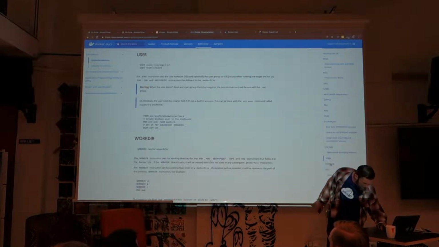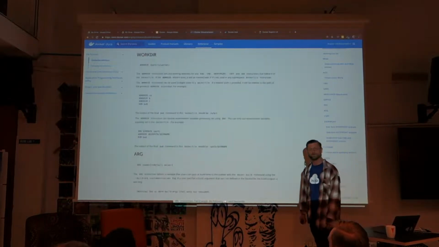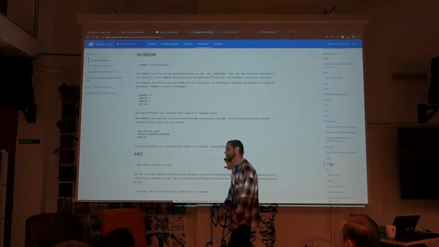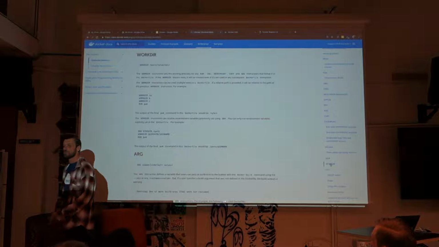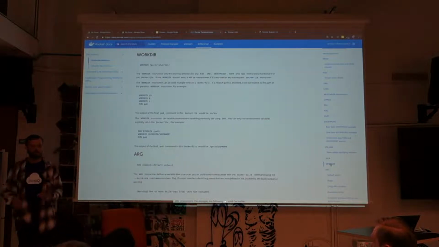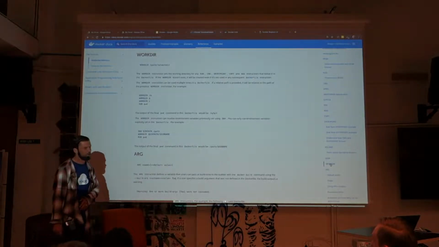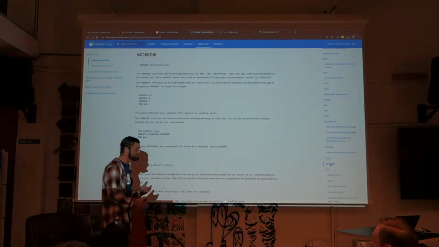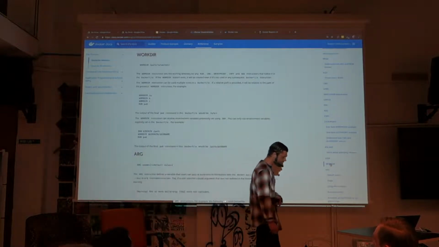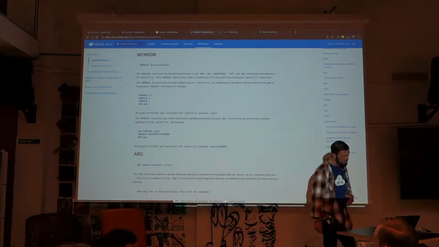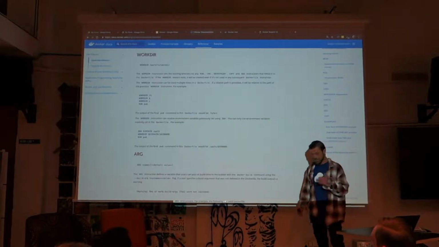It allows you to specify the user that you wish to execute the next bunch of commands from. Another one that we should probably start looking at is the WORKDIR, or work dir. The WORKDIR just allows us to specify a current working directory within the container. I can give you two use cases for this, and again, when we get into the practical examples, we'll start looking at this in more detail.